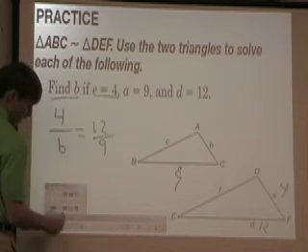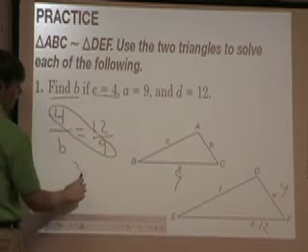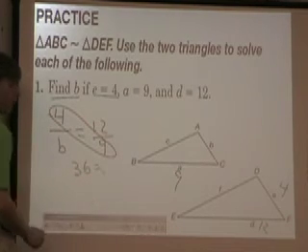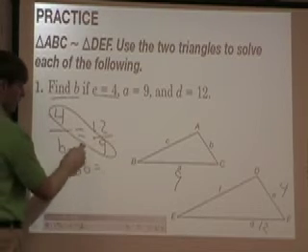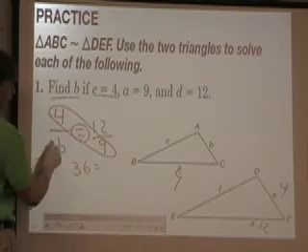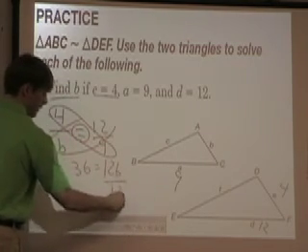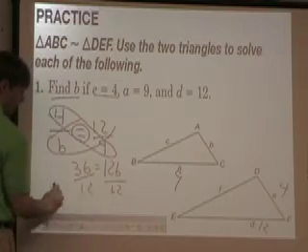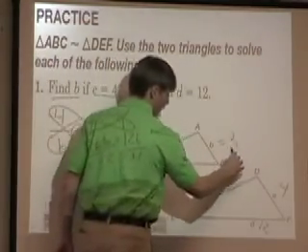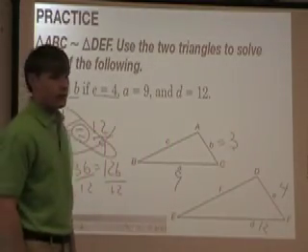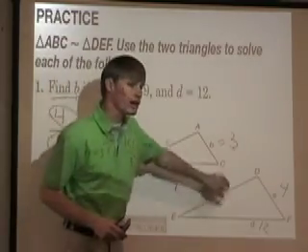So now we can what? So I've got 9 times 4 by cross multiplying is 36. Now why can I cross multiply? Because my two fractions are equal. 12 times B over here, divide 12 on both sides. So what's B equal? B equals 3. So I go over here and I write B equals 3. So hold on, you just learned how to solve for a side of a triangle.